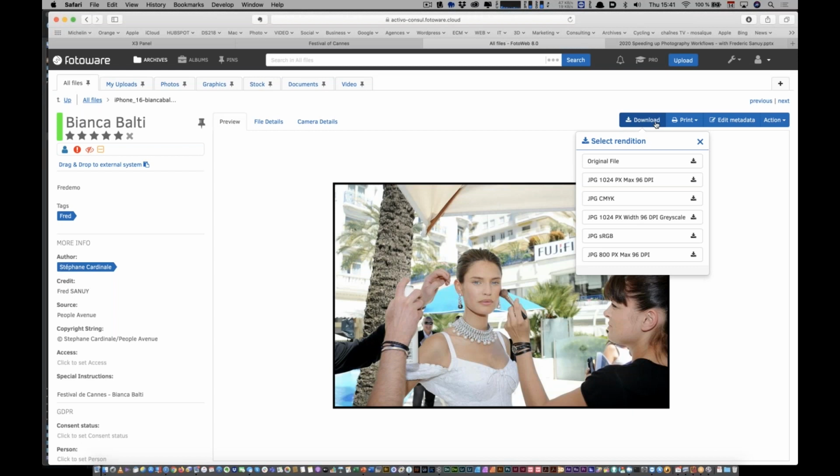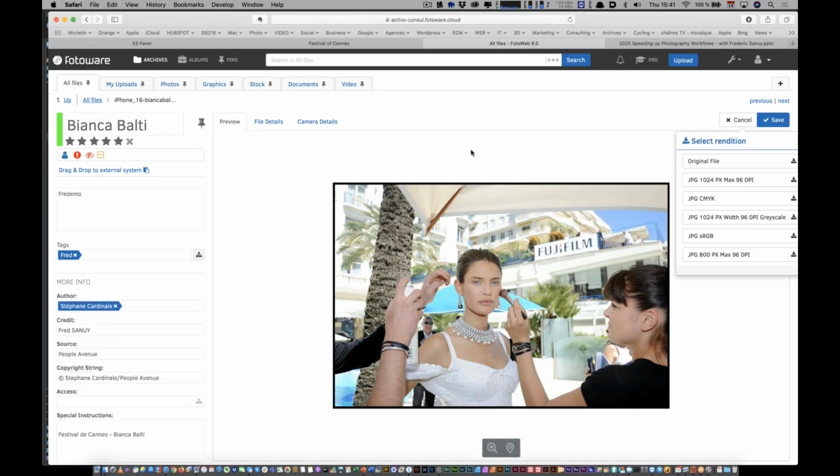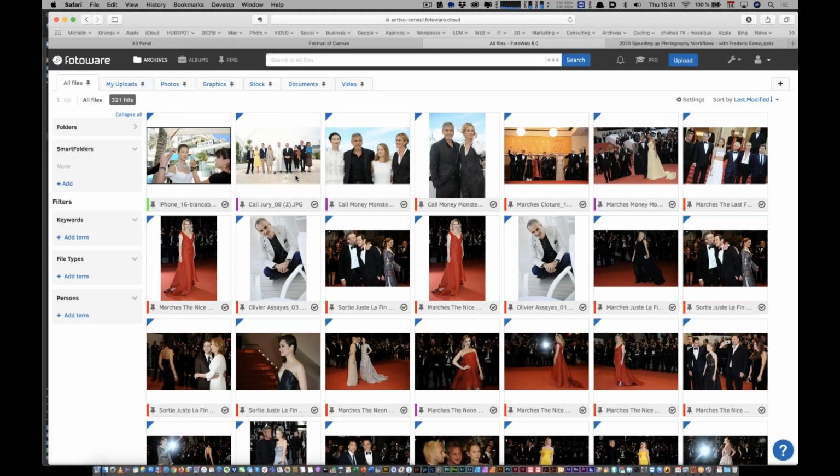You can customize these renditions. You can print. You can edit the metadata. You can change your whole schema of metadata. So a lot of things for any photographer, and just imagine that the first plan of FotoWeb starts at 74 per month, which is just incredible. Okay, so I'm super happy with that.